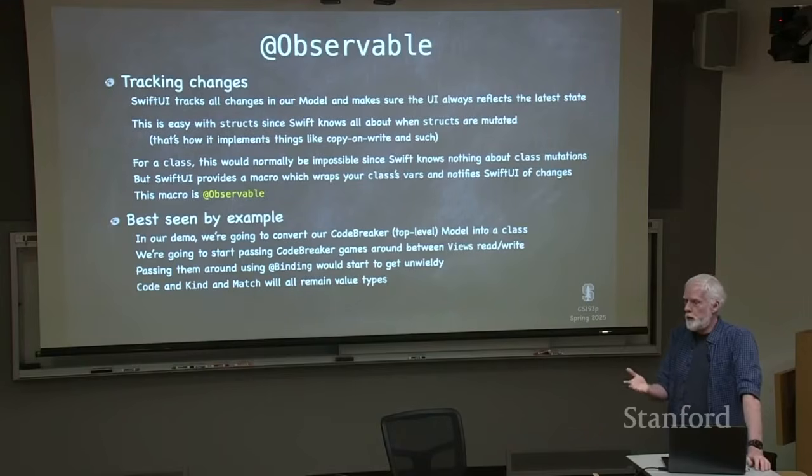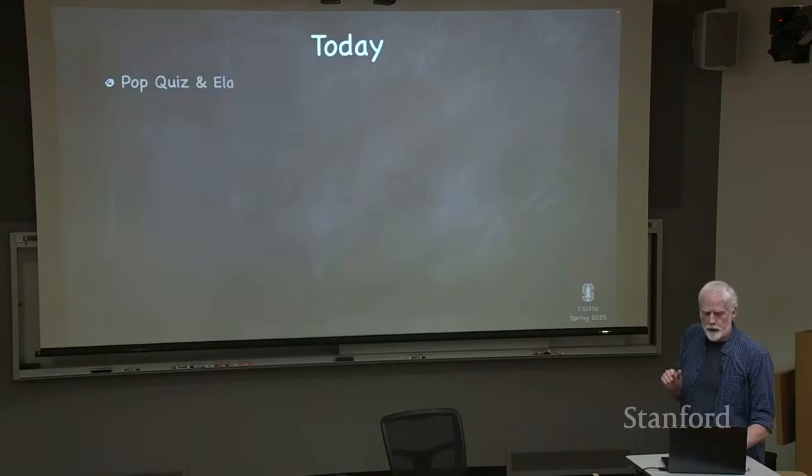To you, what it seems like is every time you change one of your vars in your class, the UI updates. It's a miracle, okay? And that's obviously what we want. And so it works really great. This @Observable is a really fantastic macro. It's amazing what it does, and we are going to see that in action when we get to it.